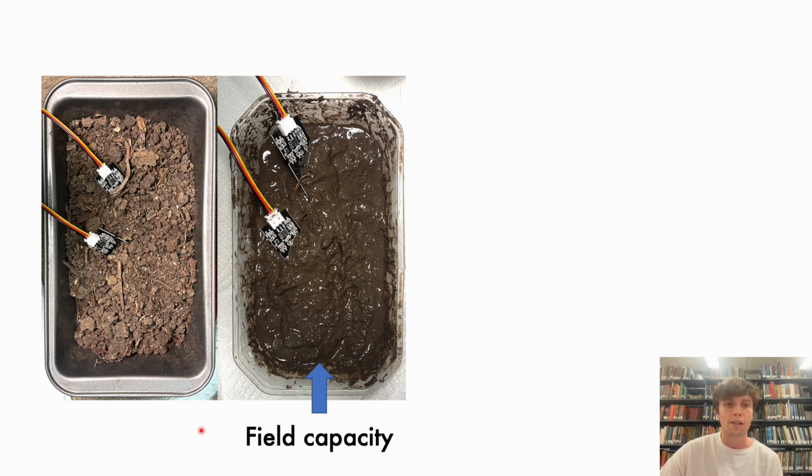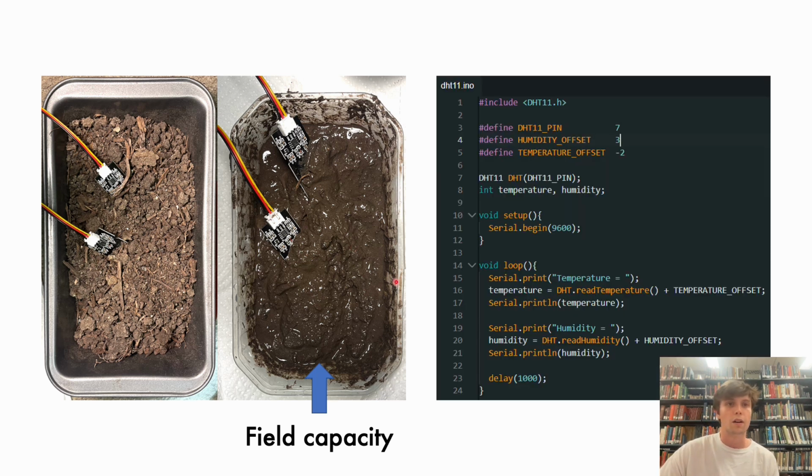Then we watered this soil as much as we could, and we let it drain so that it became a homogeneous substance, and we determined that this was 100%. Then for the rest of the sensors, we had to do one-shot calibration, comparing it to other sensors that we had that were more accurate.